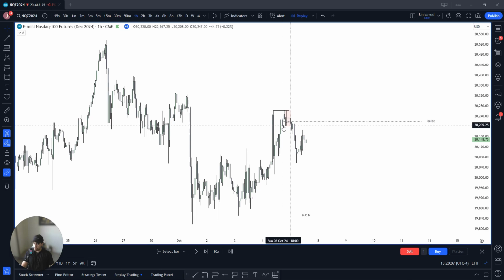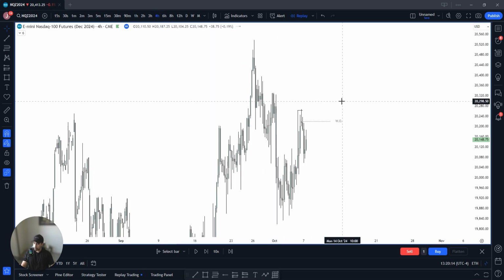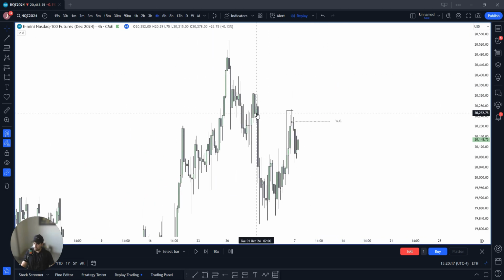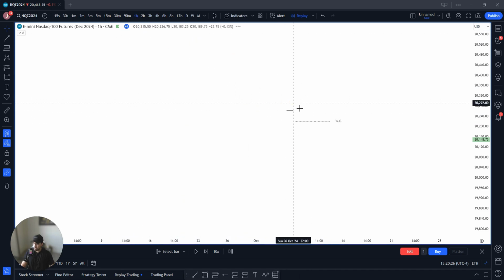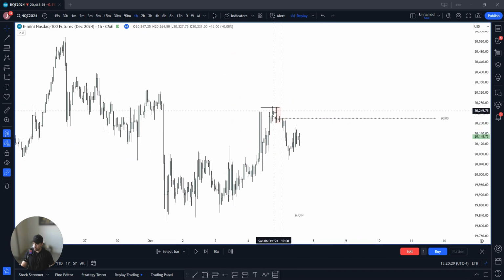So the weekly profile: the weekly candle opened higher here to sweep the previous day high. And if we're looking at the 4-hour chart here, we're actually tapping into this 4-hour order block, this up close candle there. So we sweep liquidity and we open higher on the weekly candle. This is telling me that we might want to go lower before going higher.